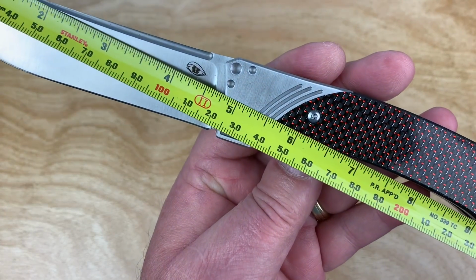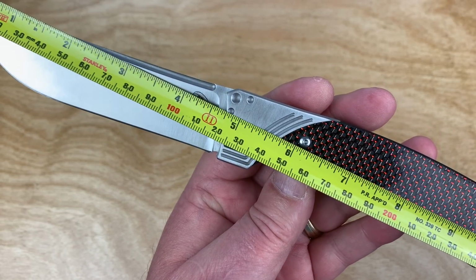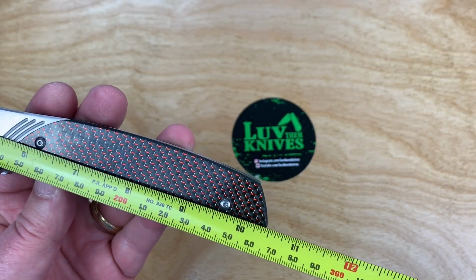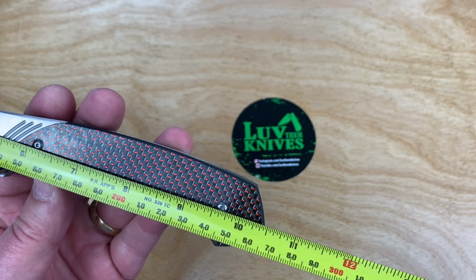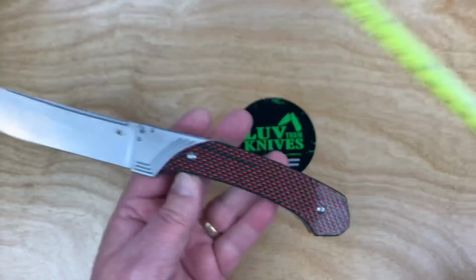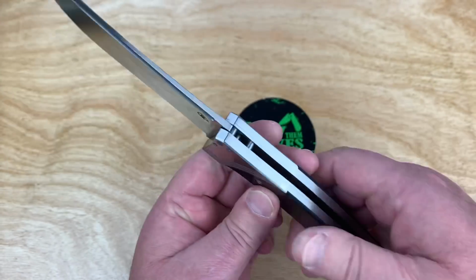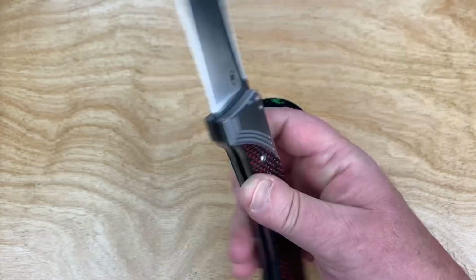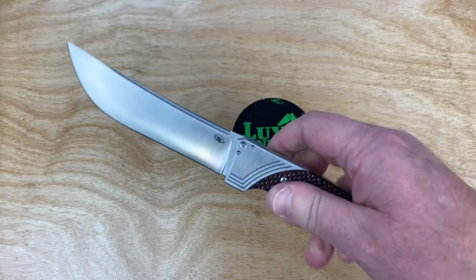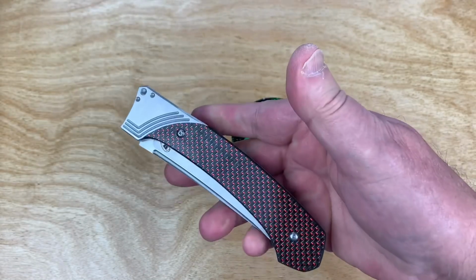Why start now? It's 4 3/4 inches, 12.5 centimeters blade length, and 10.5 inches, 26.5 centimeters overall. It's a good sized knife, and it's thick as a brick. It's heavy, but it's all that and a bag of chips, isn't it? It really is. It's way cool.